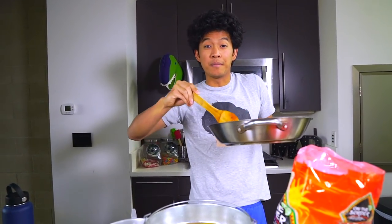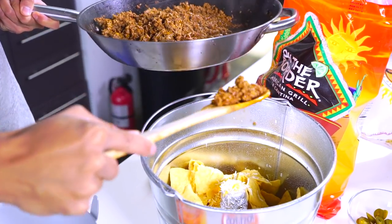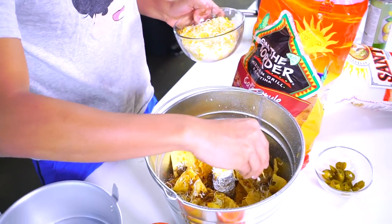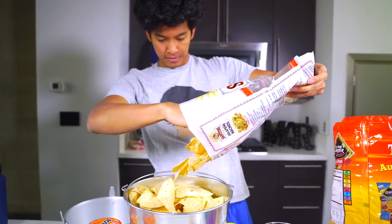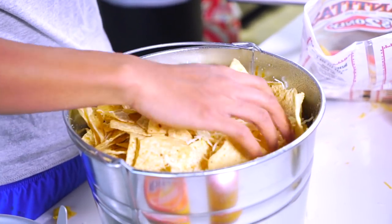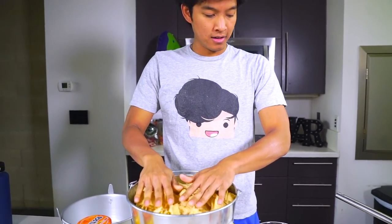I have some ground beef right here — remember, this is our 'dirt' for the outside world, so I'm only using a little bit of it. But I definitely want some ground beef inside my nachos too. It smells delicious! I'm going to put a little bit more cheese on there because you can never have too much cheese. Keep going — you want a really strong base, so just keep adding cheese and chips to make sure it's well held together. Fill any cracks you see with cheese, and shake it to get it all into the edges.